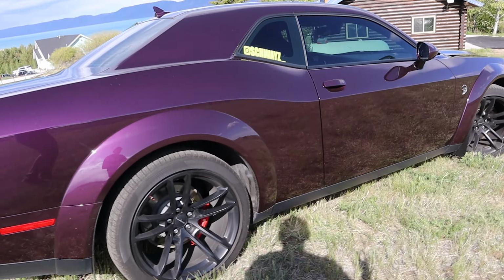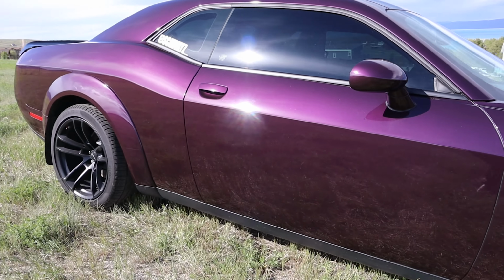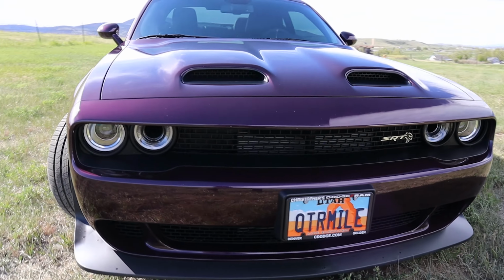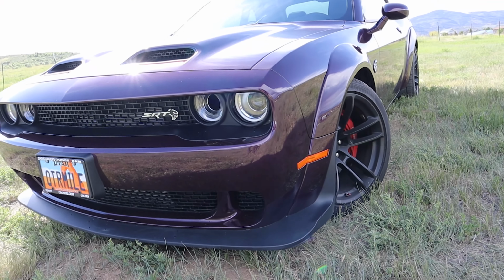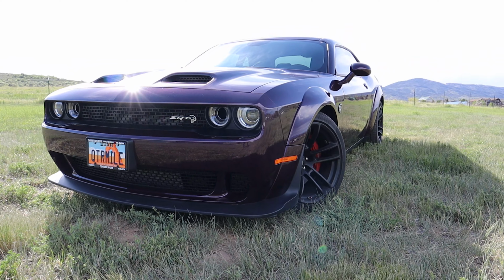That was the big reason why I decided to switch to a Hellcat, because I didn't want to just switch to a narrow body and have essentially the same thing I had before, but with a bigger engine. I wanted to have something a little bit different, and I think the wide body look with the way the front splitter also goes down all the way across, it just adds a little bit of a different look and something a little bit more unique when you're driving one of these cars down the road.